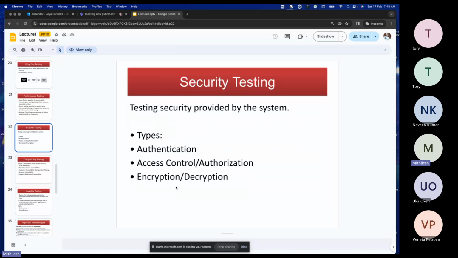Now, security testing. Obviously, security is also a major concern, because suppose you are using the Facebook application or any messaging application where you are sharing your messages with your close ones, right? And suppose there is no proper security in that app, and anyone can access it and anyone can steal your data, so it's again going to create a bad impact.